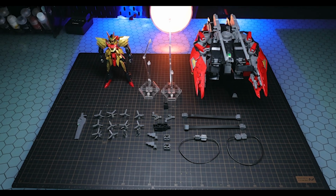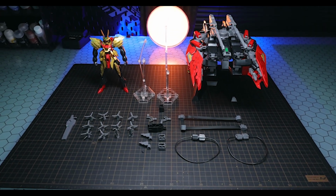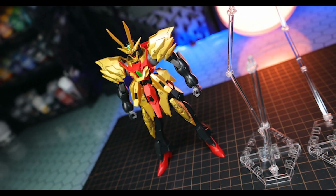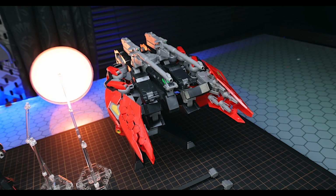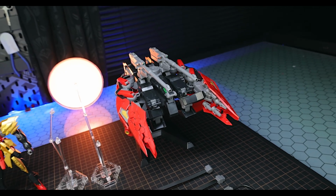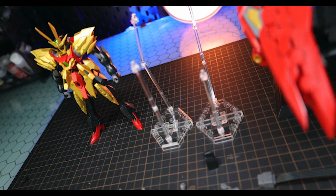So now jumping into the accessories, and here's everything that comes inside the box, and there is a ton of stuff in here. As well as the Typheus Gundam itself, we also have the absolutely massive Mobile Fortress Kutan Twin Dragon type. On top of that, we've got a pair of these Witch from Mercury style stands. That is kind of 4 in total if you take them in half.